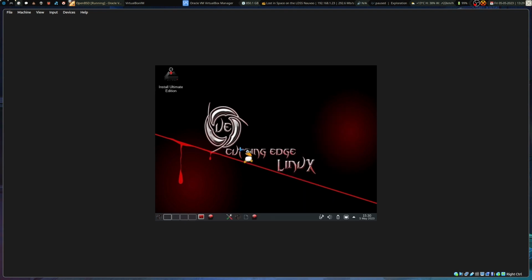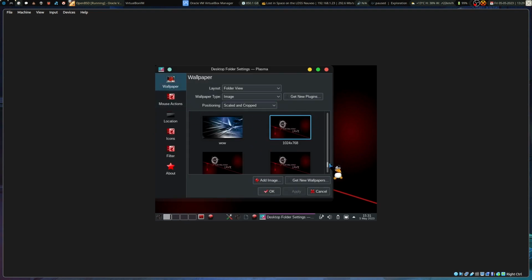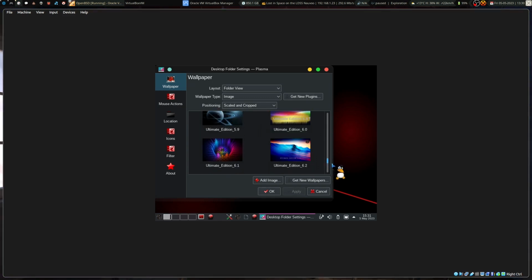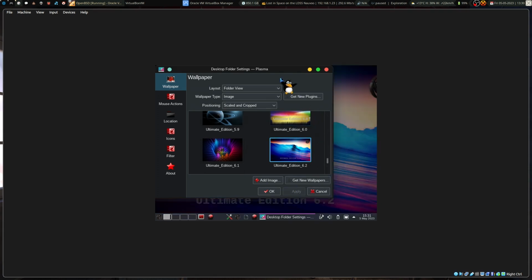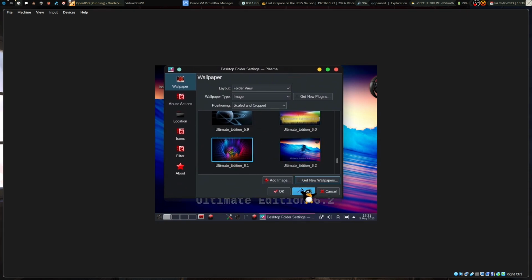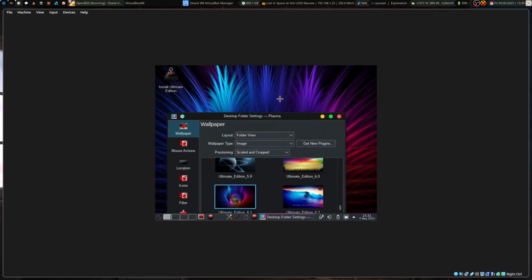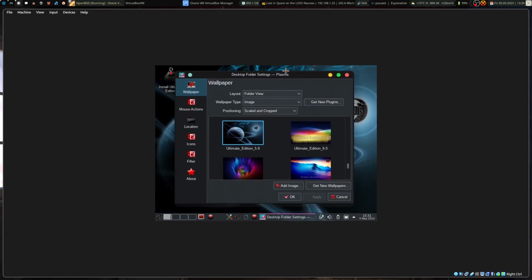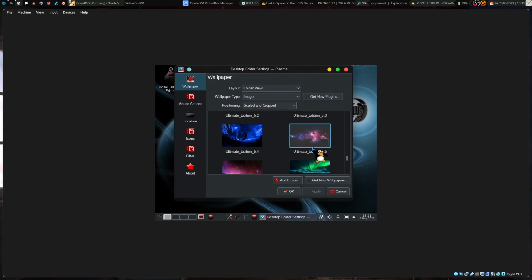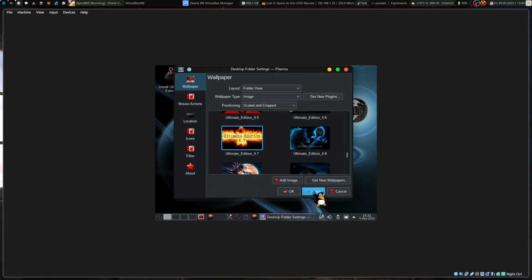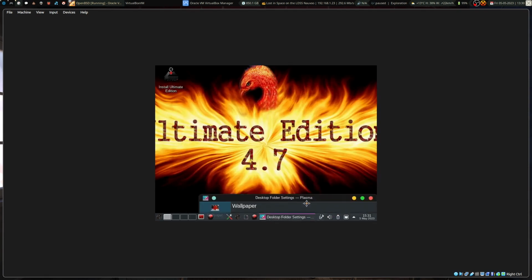Configure desktop. Got that one. See, not bad on the wallpapers. Okay, let's go with that one. Yeah, some of the wallpapers get really freaking flashy. So like 4.7.